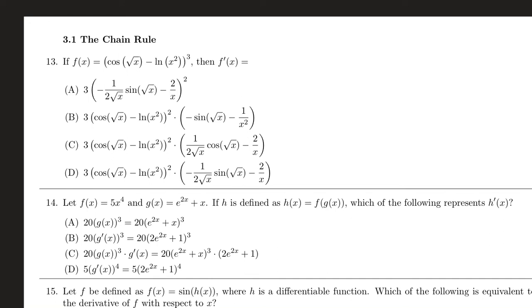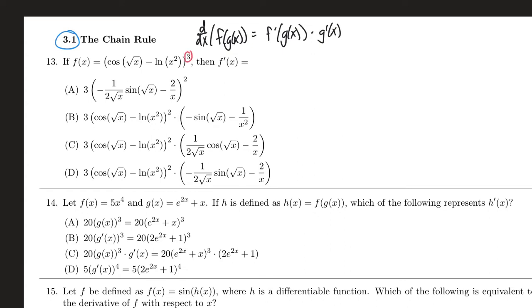All right, so our first learning objective in the AP, so it's still our unit 4, but the AP unit 3, is the chain rule. The chain rule is when you take the derivative of something inside of something else. You just take the derivative of the outside and keep the inside the same, and you multiply by the derivative of the inside. So I'm trying to take this first derivative.